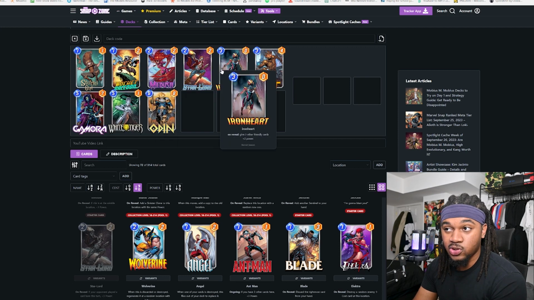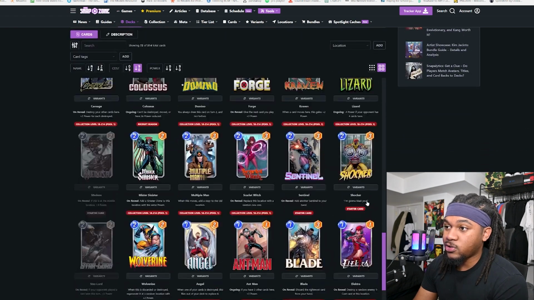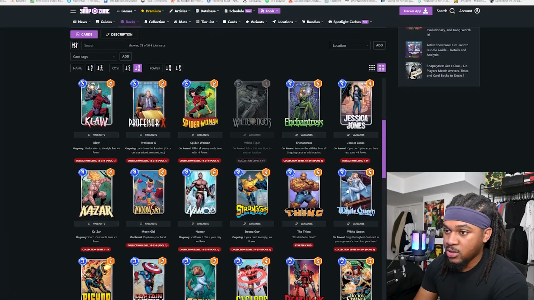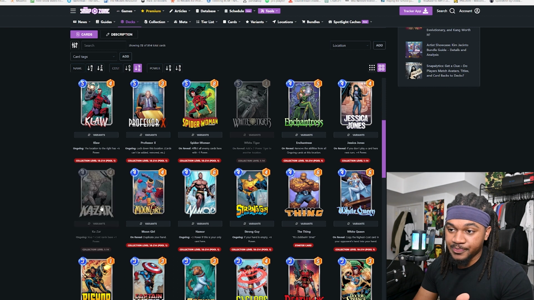We already got 2 2 cost cards. We already had 2 3. So let's try to end the deck off with 2 4 costs. Right. So let's look for the 4 costs, and let's see what we can add to the team that will help either with Odin or help some of our other cards. So I just added Squirrel Girl, right? So I think a good card that we might want to use on this team is Ka-Zar.